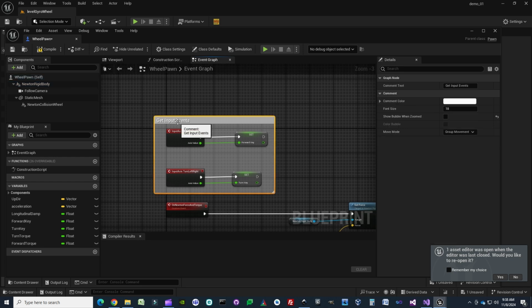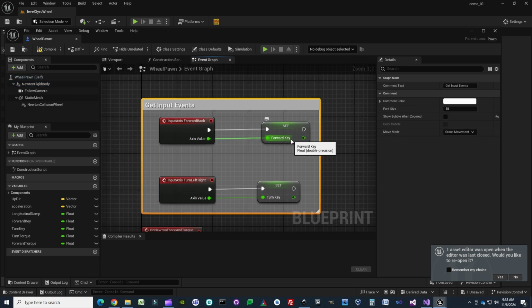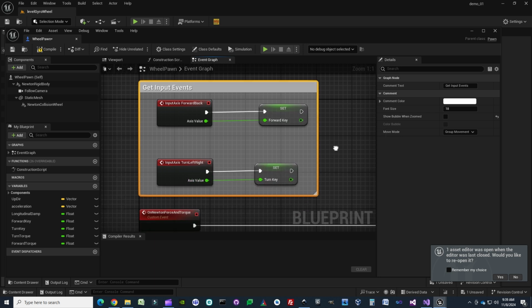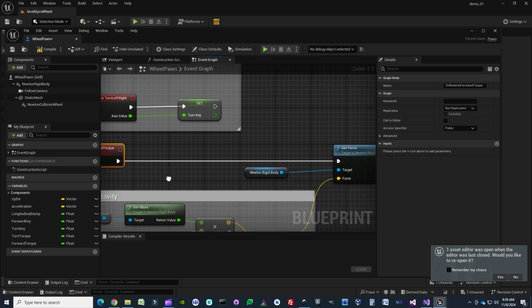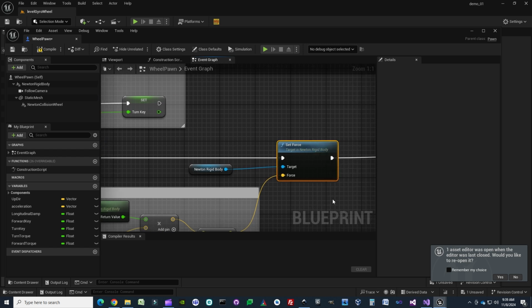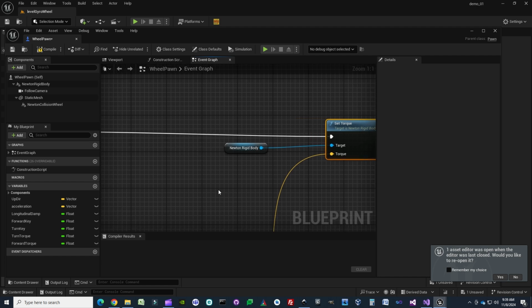On the input event, we store the longitudinal and lateral axis values in two local variables declared in the blueprint. The Bond-Newton force and torque custom event calculates the external force and torque applied to the body at each time step. This event functions like Unreal's tick component, but is synchronized with physics simulation time.